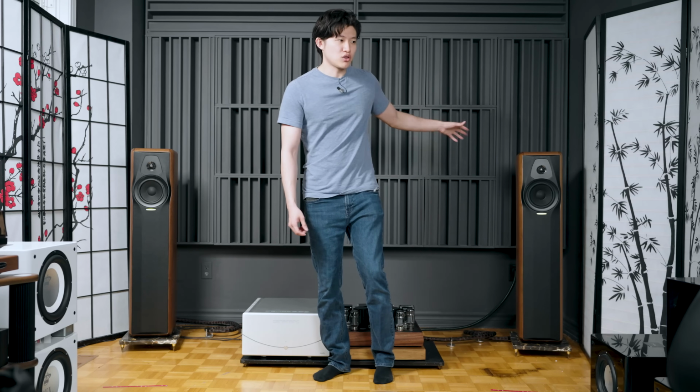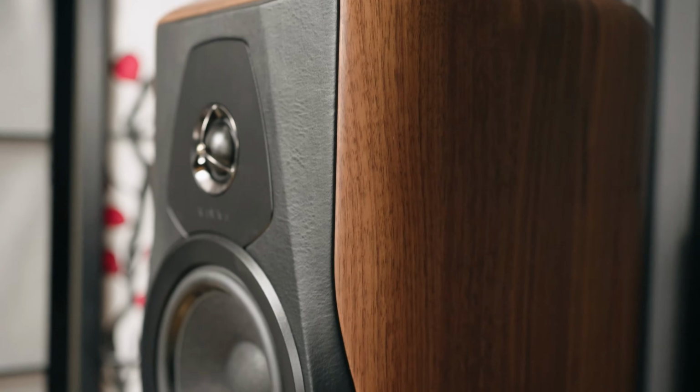But you may ask, what is so special about this speaker that it drove me to make such a big change in my listening space? Of course, it is generally a good listening space for any speakers. To add a quadratic diffuser like this, 450 pounds, that is definitely a good step forward. But what made me make that move now? Because of these speakers. And there's no doubt that it was because of these speakers. More on the quadratic diffusers in another video. In this video, we give the spotlight to these speakers and my experience with them.